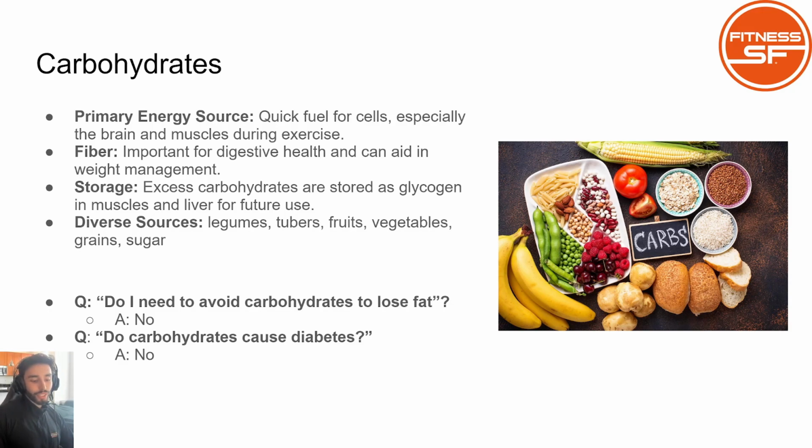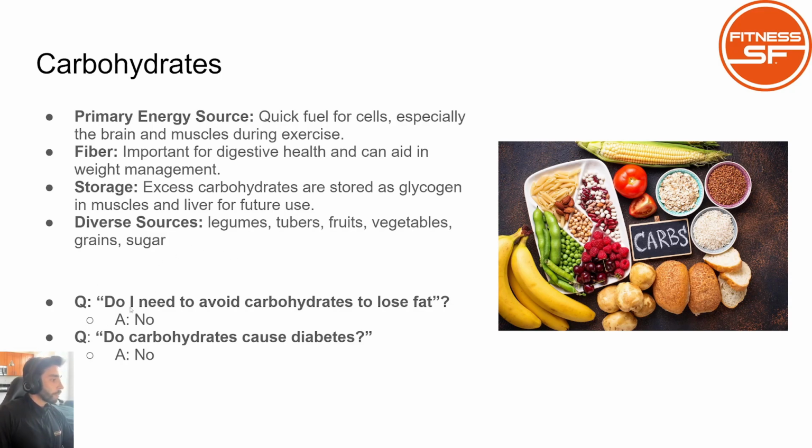So if you eat something, let's say it's 10 grams of carbohydrates, but it has 4 grams of fiber, well, then you're really not eating 10 grams of carbohydrates, right? Compared to if you ate just 10 grams of pure sugar, where you actually are eating 10 grams of pure sugar. So that's why it's really beneficial for someone who's trying to lose fat to eat a high fiber diet, right? Because if they're eating a 2,000 calorie diet, but it's high fiber, they're really not eating 2,000 calories. They're eating slightly less than 2,000 calories. But if you're eating 2,000 calories of McDonald's, then you probably really are eating 2,000 calories. All right, and then diverse sources: legumes, tubers, fruits, vegetables, grains, sugar.